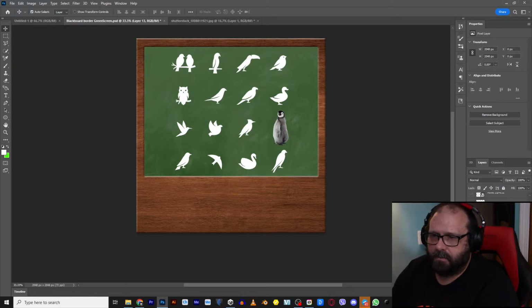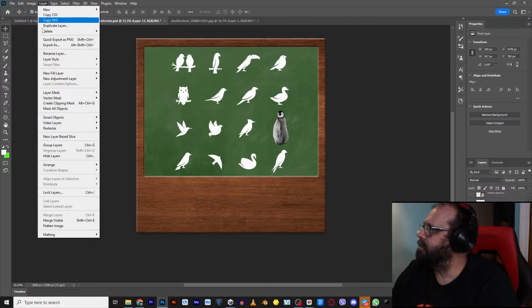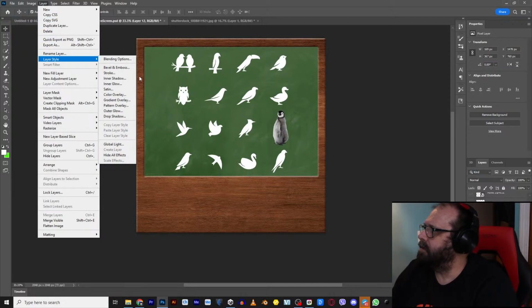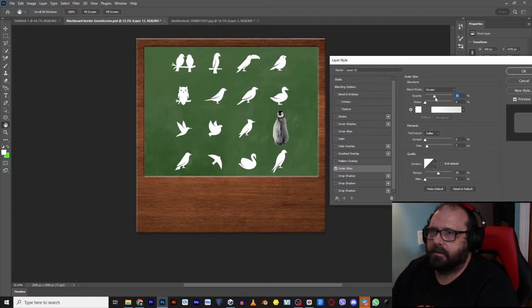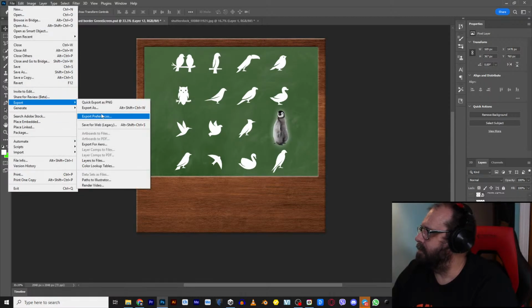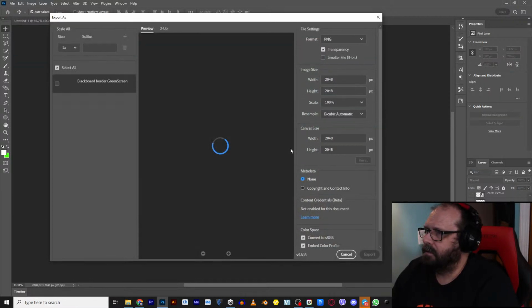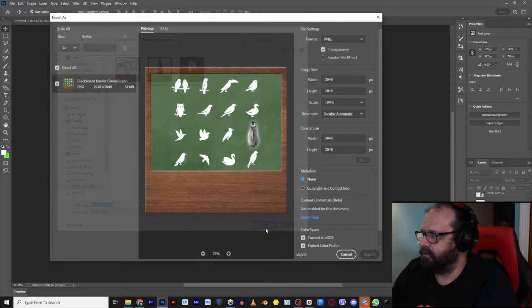What I might do so that he stands out a little bit more, maybe put a highlight on him. So let's go ahead and put an outer glow maybe. Let's make it a little bit bigger so he stands out. All right, well, we're going to export this. And since this is going to be the third slide, we're going to go ahead and call this P3. It's just easier for me to keep track of it so I know what order they go in.